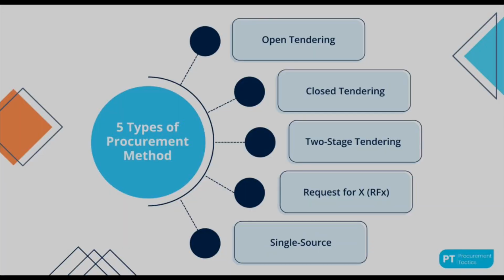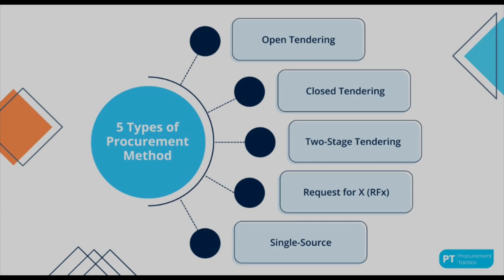Number three, we talk about procurement methods. Number one is open tendering, which is public bids for transparency and competition. Number two is restricted tendering, which is limited competition among pre qualified suppliers. The next one is RFP or request for proposal, which is evaluating vendors based on multiple criteria, not just price.